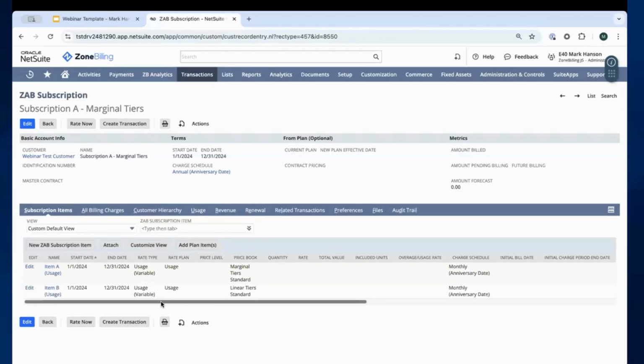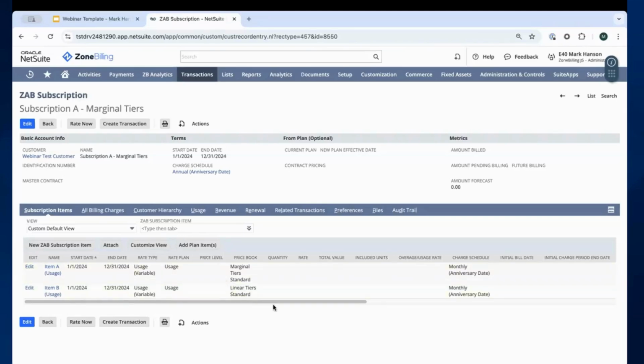You can see that my rate type, really the first differentiator with Zone, is telling NetSuite what type of product this is. Is it a fixed recurring product where we're billing them the same amount each month, each quarter, each year, or is it something that's variable, consumption-based, usage-based? And then my price book, and this is a tiered price book. So these are the two different use cases that we'll first go through: a marginal scenario, which is just like you're doing your taxes. Some might call it a slab, where you're basically charging your customer based on the different quantities at a different rate per tier.